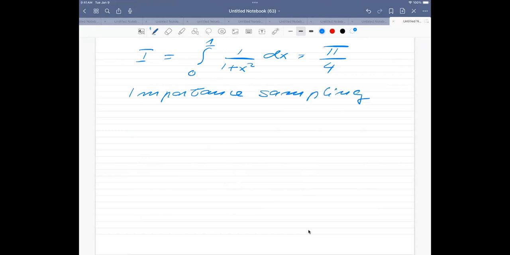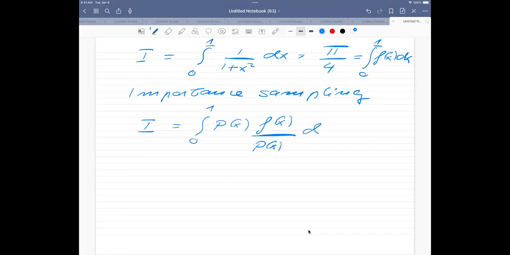So what I'm going to say now is that I'm going to rewrite this integral. So this is my integral of f of x dx from 0 to 1. Suppose I can rewrite this one by multiplying with a function. So now I'm not assuming that this is a probability. I'm just multiplying with a function. And if I take this f of x divided by p of x, I'm assuming that f of x divided by p of x is a number which is non-zero.